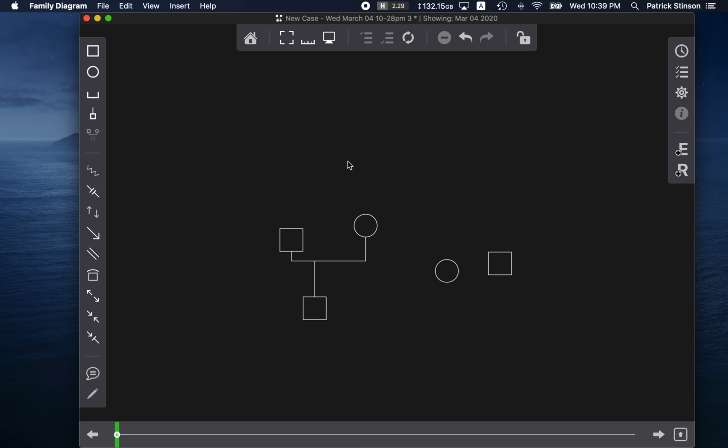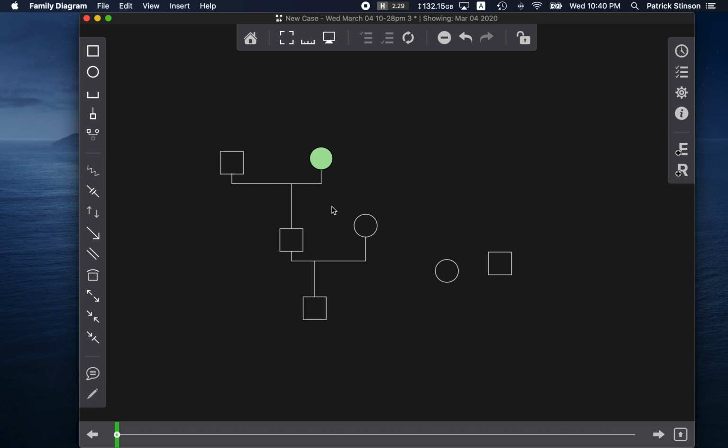So you can keep on going. If I want to add parents to this person, you have to add the people before the pair bond, because you have to have something to draw between for the pair bond. So you just do the same thing. Now I've got a second pair bond, and now I'm going to draw. In order to make a child, I've got this child of symbol selected. I'm going to start in the child and go up to the pair bond. So you actually have to put the people on the diagram before you put a symbol that connects people.